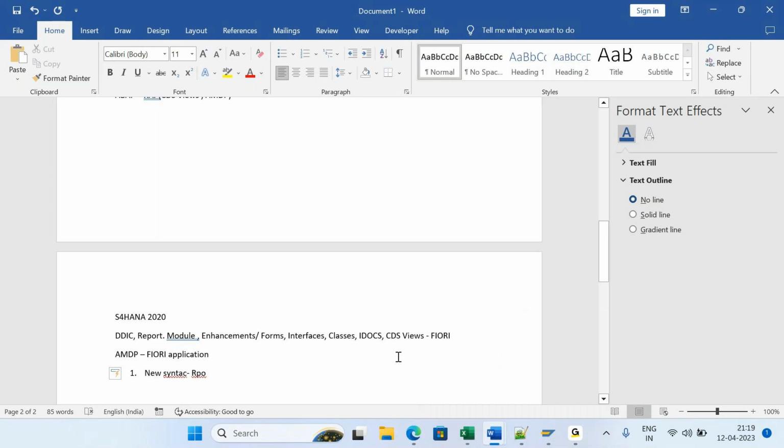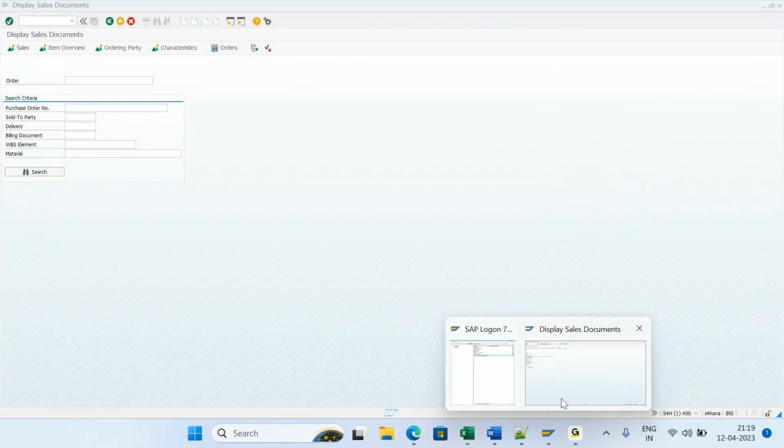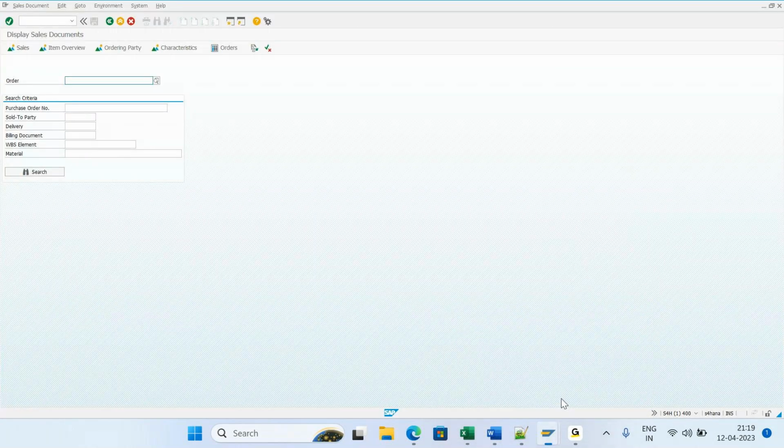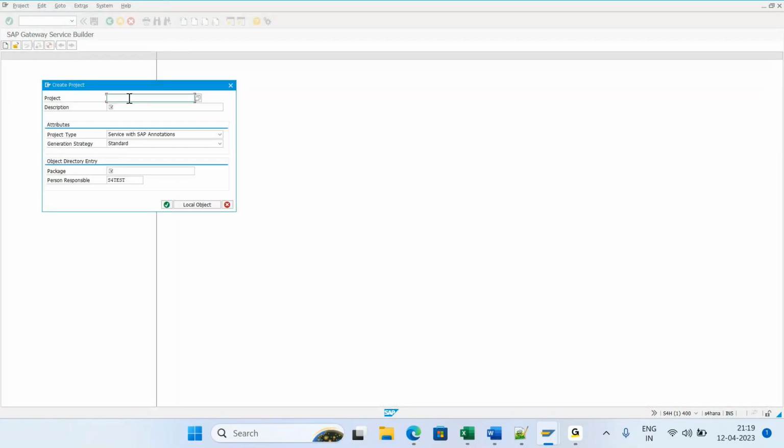For OData services, one more topic is missing. OData services has two approaches. Either you create an OData service using CDS views, or you can create OData services using the SEGW transaction. Earlier, when CDS was not there, we used to do it using SEGW. We used to create entities and we used to create the OData service using that. Now also, once we create a CDS view, the backend replication happens in this transaction only. You can see that in SEGW when you create a service using a CDS view.